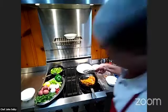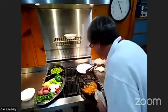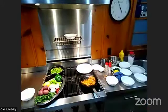Looks like it's beginning to dry out a little bit, so I was adding a little extra butter.